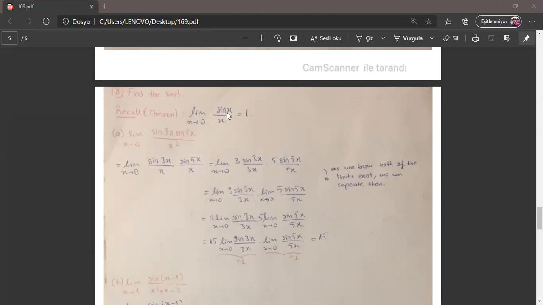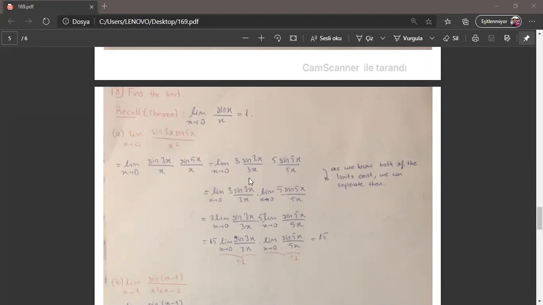So, but remark that in the function of sinus, we have x, and in the denominator, we have again x. So the inside function of sinus and in the denominator, we need to have the same function. So that's why we multiply this denominator by 3, but we need to have the same thing with this one. That's why we multiply it by 3 too. Okay, for that one, we do the same operation with 5.